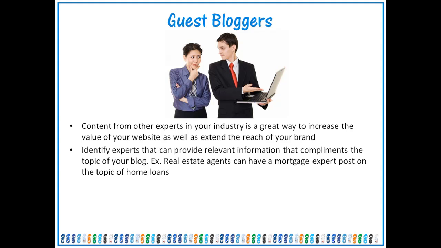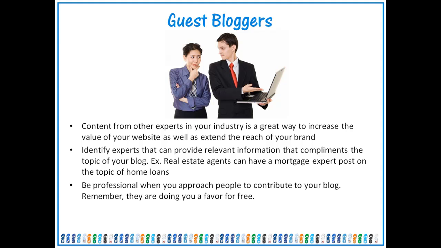You can identify experts that provide relevant information. Like I said, real estate agents, maybe they have a mortgage expert post on the topic of home loans. That's a really good example too, because if you're talking about real estate and giving tips, you don't want to try to be the mortgage expert as well. But you can have someone come on and post this very vital information to your industry, and they can be the mortgage expert and vice versa. So you could do that on their blog as well.